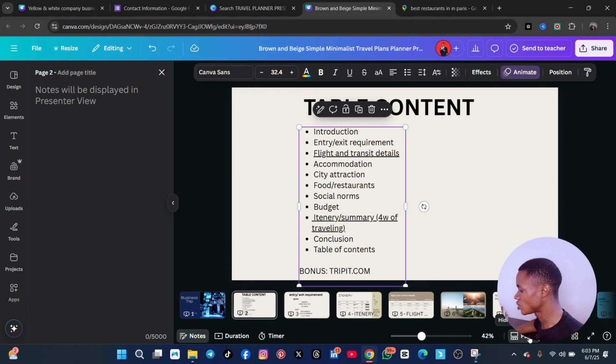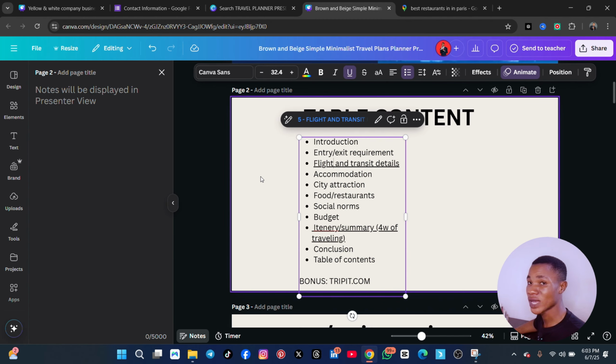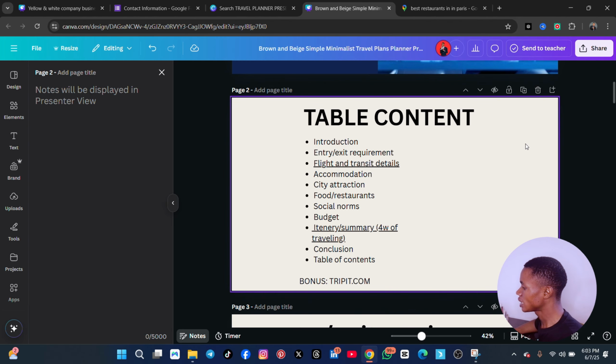Now let's go back to page and try that. Now let's say this is it and you want to go to flight. If I click on flight, it's going to take him. It's just that here we are still editing, that's why it will not work. But when they download it as a PDF format or you are sending a link, it will work. All right, so that is that for that.